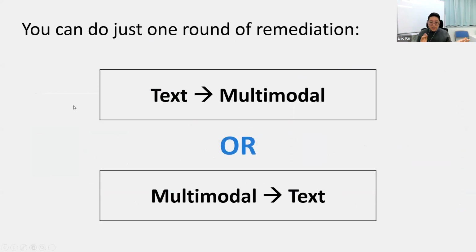And lastly, for me, I had more creative freedom in my class, so I was able to do both ways, but you don't necessarily have to do that. I think having students convert text into something multimodal is probably the easier method to go with, because students are more familiar with writing an academic paper. So that's probably the best way to start.